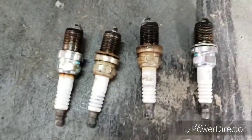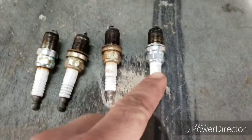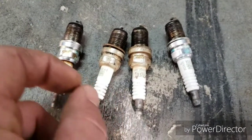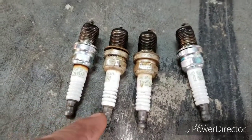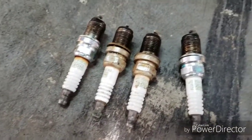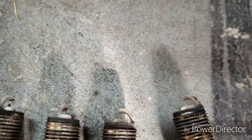So here's the spark plugs I pulled out. Let's see, first we've got NGKs. Looks like they're all NGKs. The center ones are really discolored. The outside ones look new-ish. All the tips look kind of the same for the most part. Not too bad, not too good.